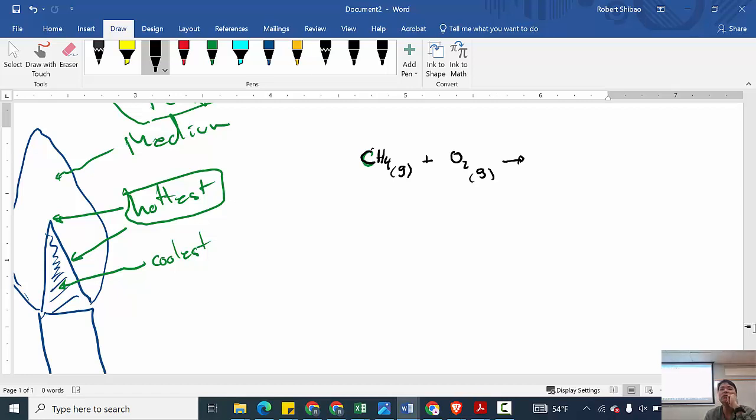CHO? You might have heard CHO before. CHO is formaldehyde. It's actually CH2O that is formaldehyde. Formaldehyde is in the flame, but eventually it burns further to form what? So formaldehyde is one of the species. The flame is a complex mixture.